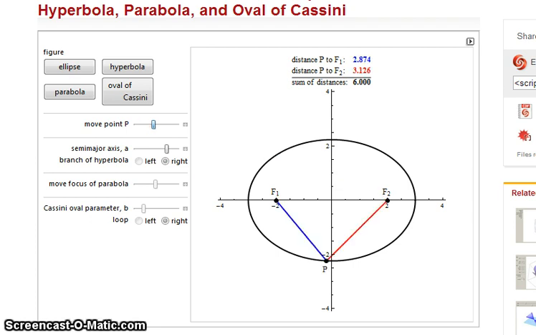If I go to another point, I have two different distances, one to the first focus, one to the second focus. But if I add those lengths together, I again get 6. No matter where I go on this ellipse, the sums of the two lengths should be 6.